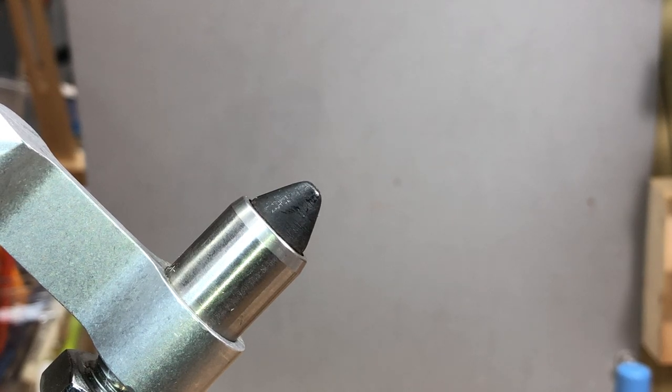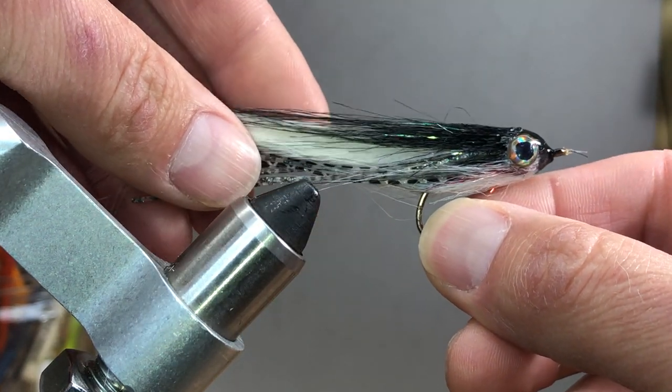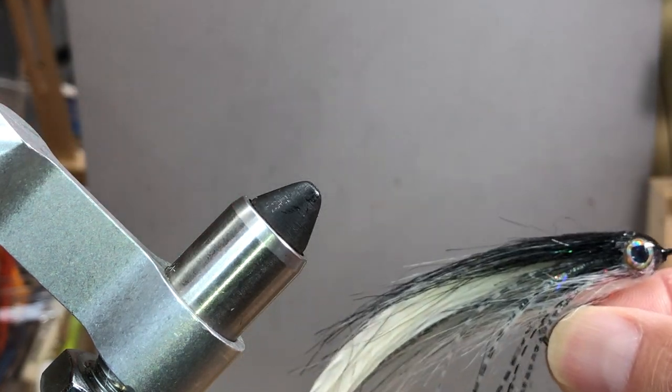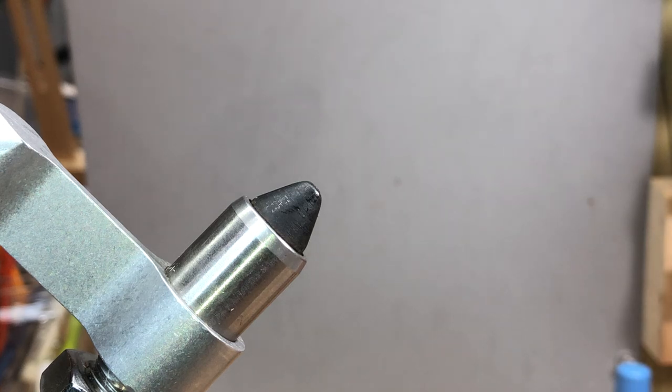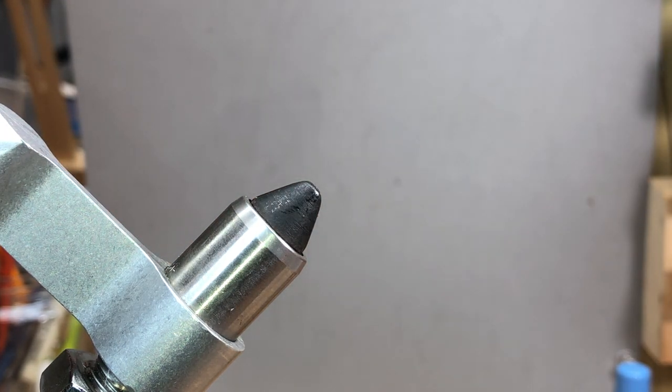What I'm going to tie here is my TRLS, which stands for Table Rock Lake Shad. I live on Table Rock Lake, Missouri, and I worked with some guys down at the bait shop to come up with this gizzard shad pattern. This one I added rubber legs to — the other is more of the original. Both have been fished heavily and get hammered. I've tied them in a bunch of colors: chartreuse and white, orange and brown, and quite a few others for different people around the states with no complaints. I've been asked to do a video on them several times, so here we go.